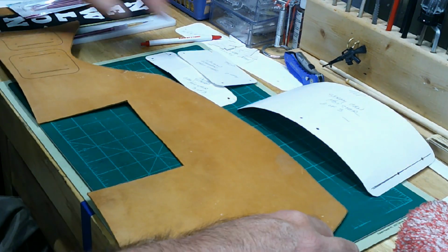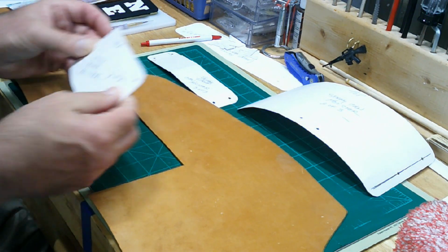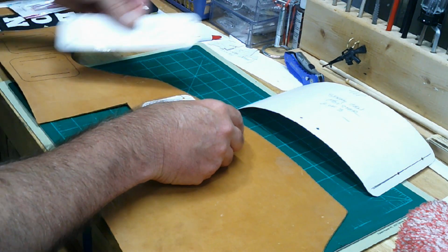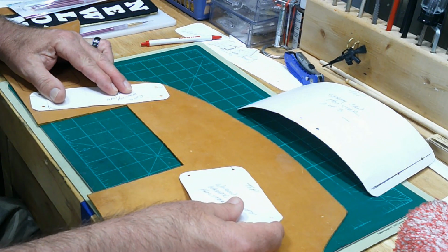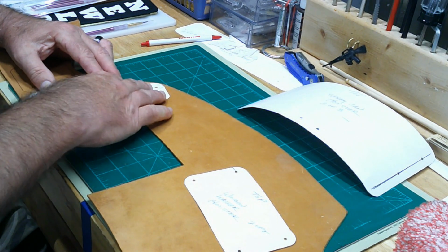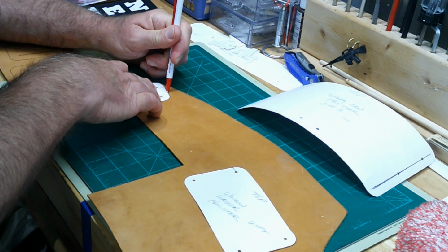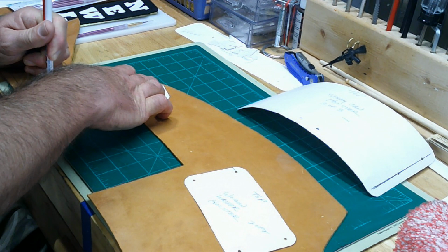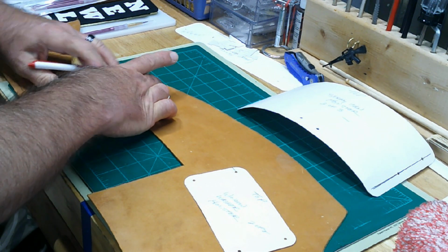So there's that piece. Let's go ahead to the window washer tool holster. Looks like I can get that out of here. Wonder if I can get this strap. If I turn it at an angle, I can get this strap, the bottom strap that holds the can in the holster. I can get it out of here. So let's do it next. And again, I'm just taking an ink pen and tracing that pattern.